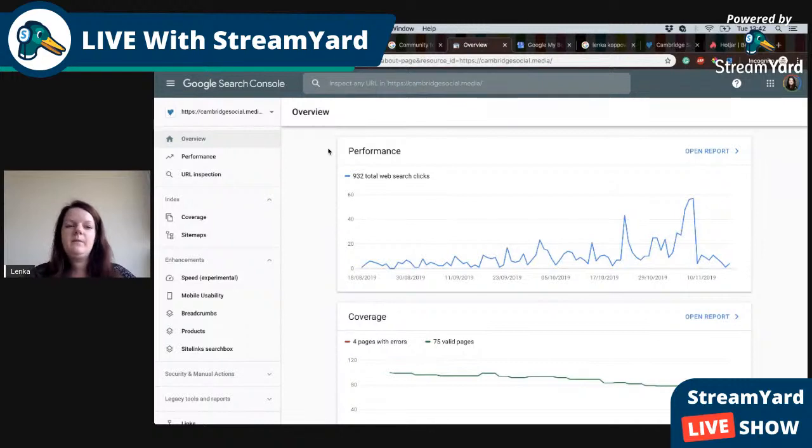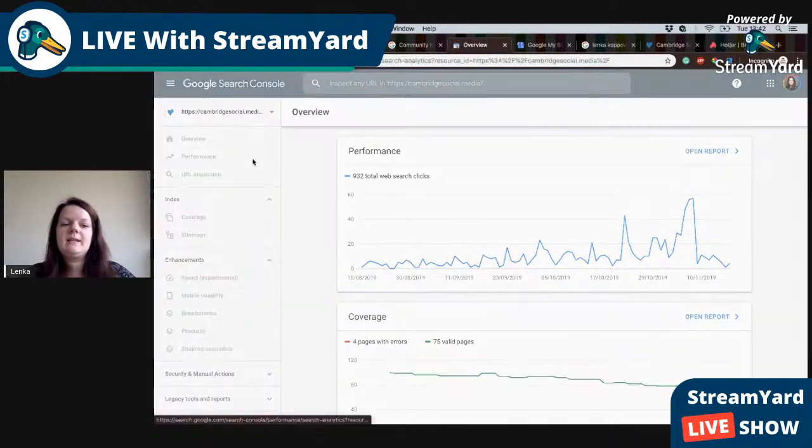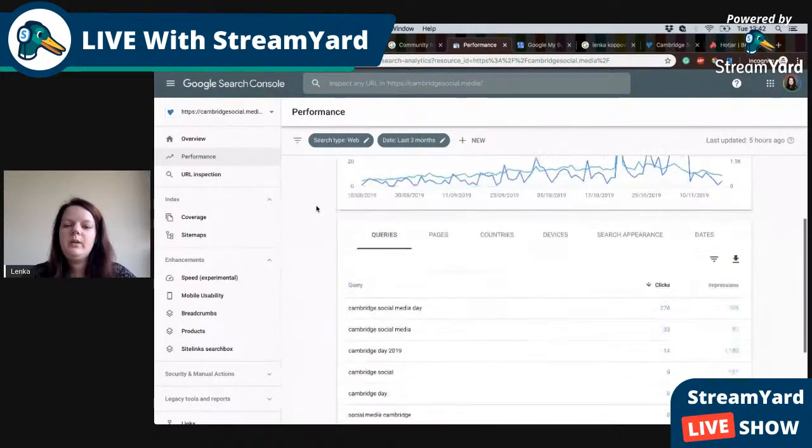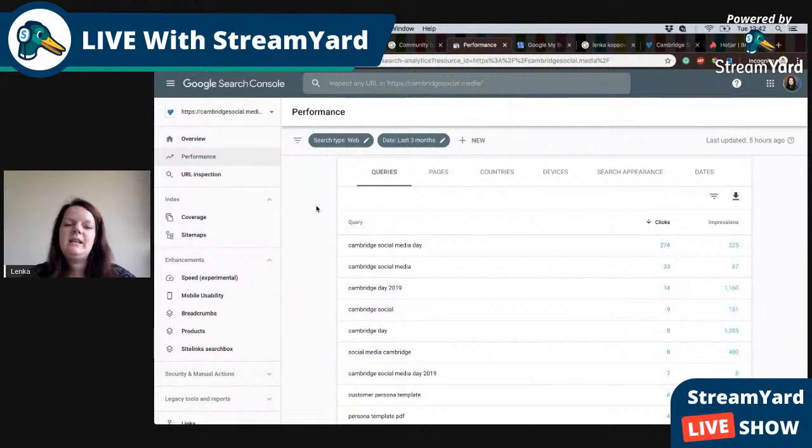What is very helpful in the Google Search Console is the performance section, which shows you pretty much similar data to Google Analytics: clicks, impressions, click-through rates, average position, but this is looking purely at organic results. And what is very helpful are these queries.